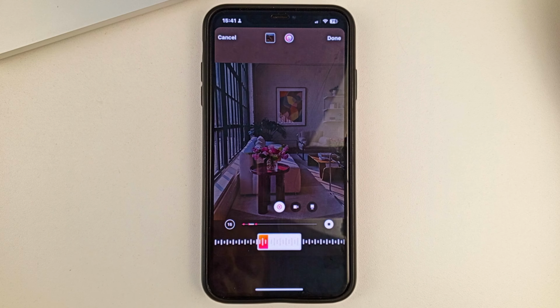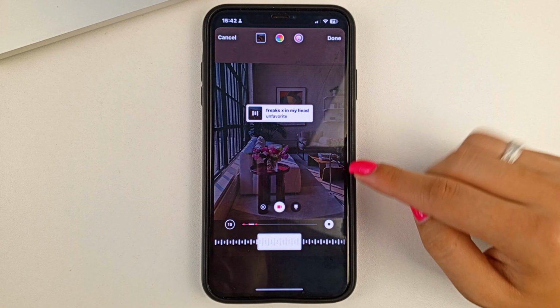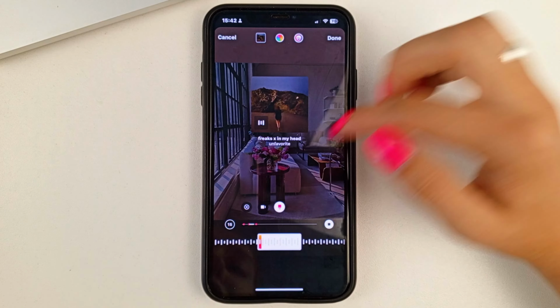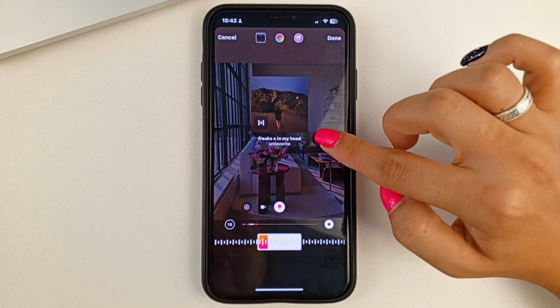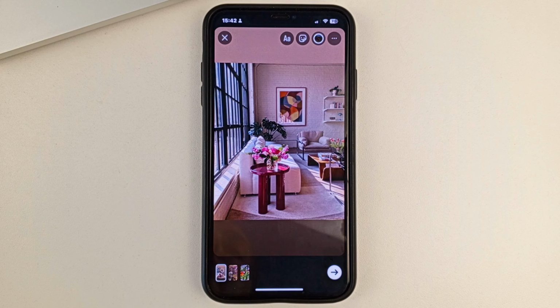Next, you can, for example, select the soundtrack, that is, some specific section of the song. You can also choose the time, that is, the maximum number of seconds the song will play on one particular story. And then you can choose how the music will look like, for example, with a picture or without, just one piece of music. And then click Ready. This way, you will add music to the first photo or video.